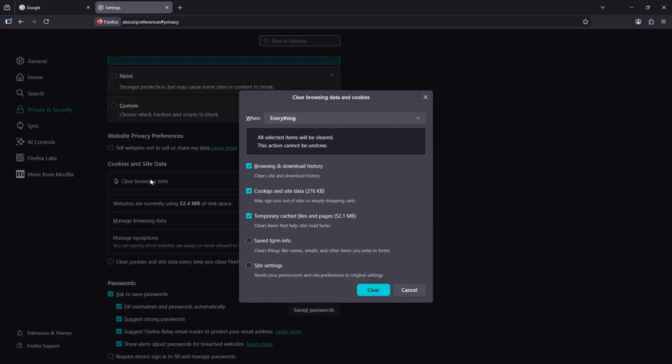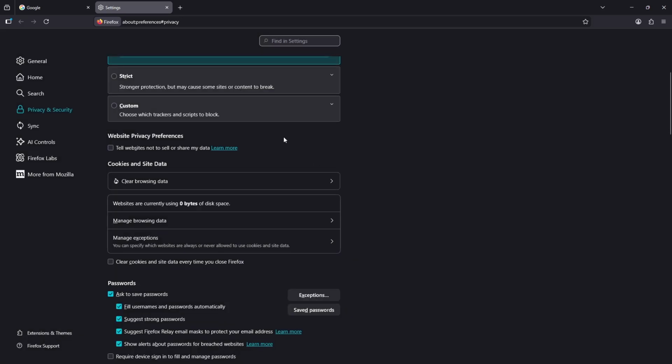So guys, remember that if you clear your browsing data, it will delete every data on your Firefox. So make sure to save everything if you don't want to lose any of your data. You will have an option over here, last hour, 2 hours, 4 hours. But I recommend selecting everything and make sure to check these three boxes over here, because they play a huge role in fixing this issue. So just simply select clear in order for you to fix the issue, and pretty much that can help.